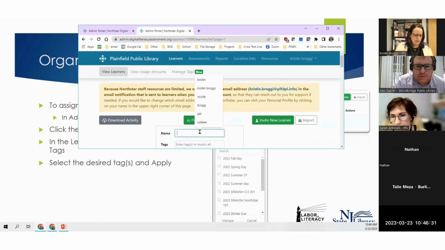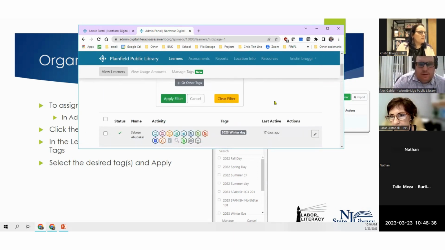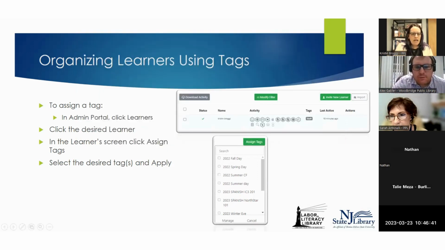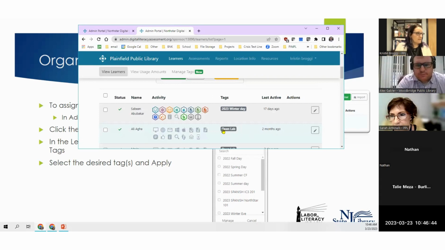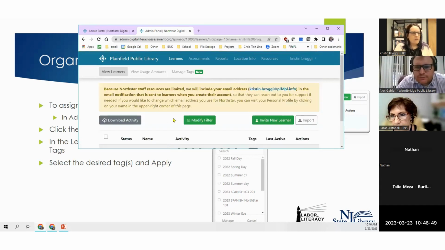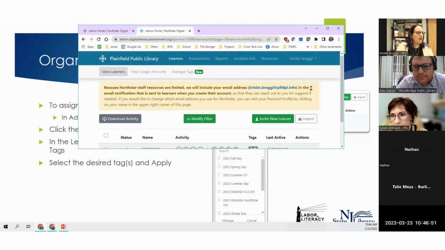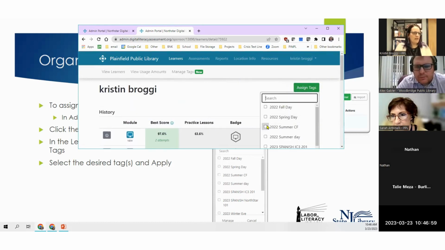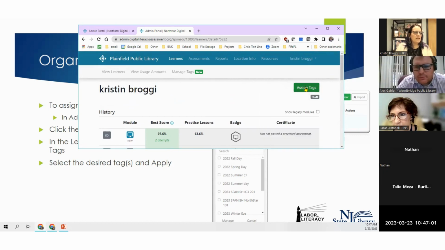Yep, I'm going to find me. I am tagged right now as staff. But if I click on myself, it'll show you all of my information, and I can assign as many tags as I need to. And now if I go back, did I assign them?